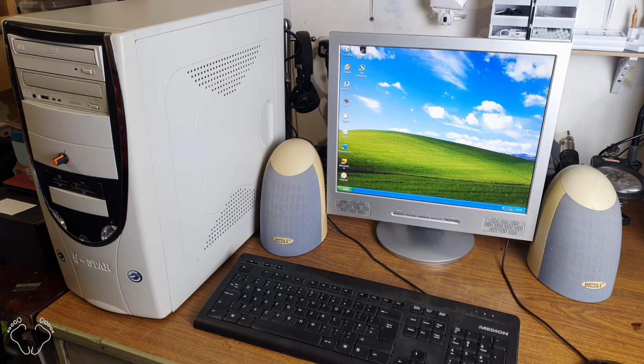So there you go, guys. That's just a look around this XP system that I have spent the past sort of 3 weeks messing with, getting it all up and running, replacing numerous parts, troubleshooting. It's been an absolute blast.